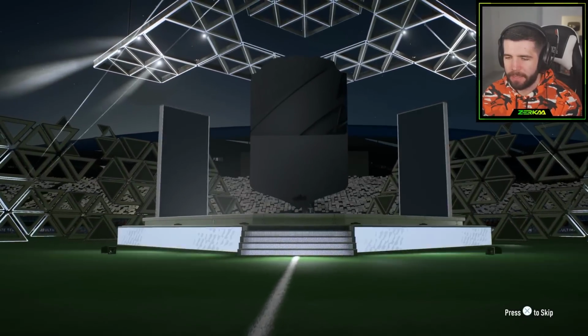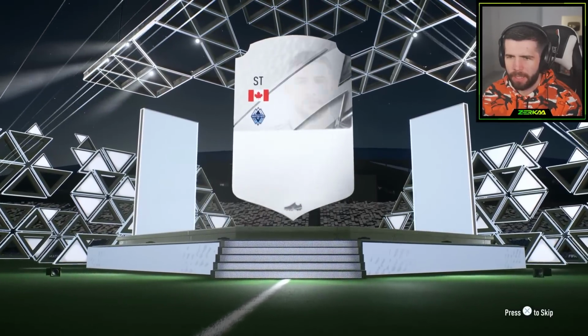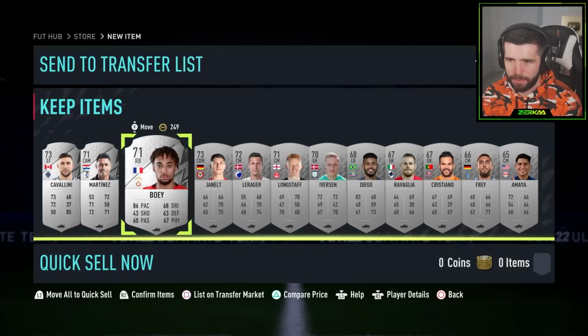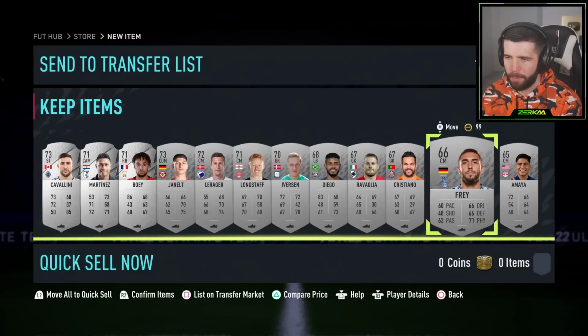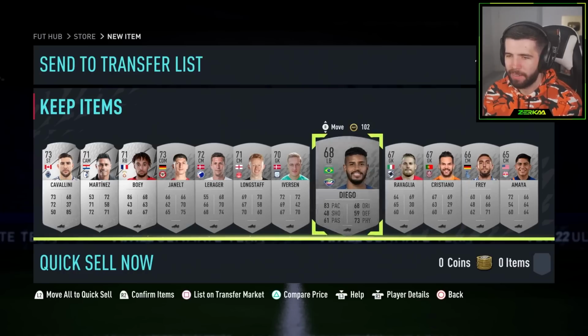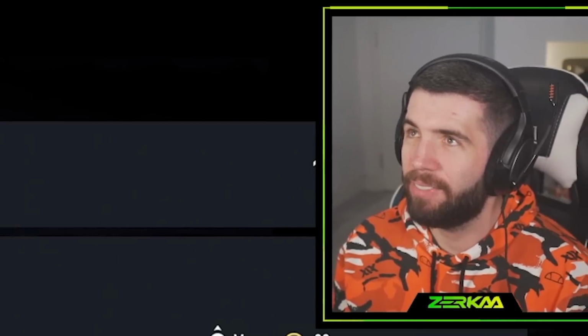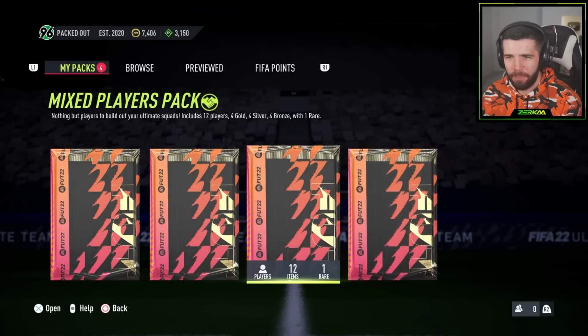Okay, here's a silver mix, or if you're seeing just premium silver, striker, Canadian, Cavallini. Ooh, Bowie, 86 pace, right back, silver. I've got Frey in a pack. Got my own girlfriend in a pack. God, imagine. That's a great title for a Zerkaa shorts. Zerkaa packs his girlfriend in a FIFA 22 pack. Let's go for the mixed player pack then.